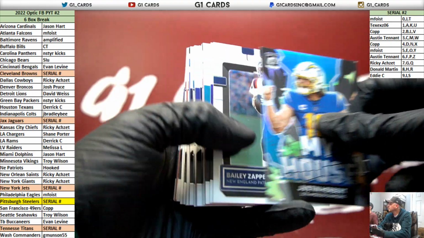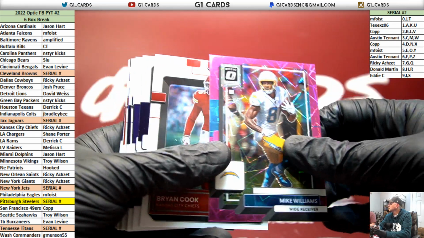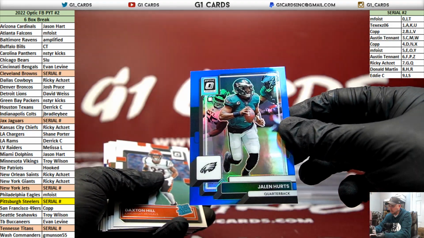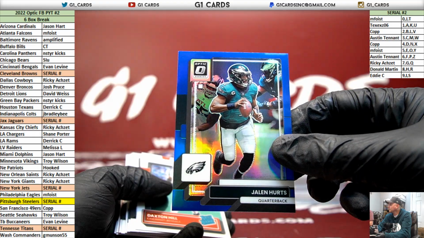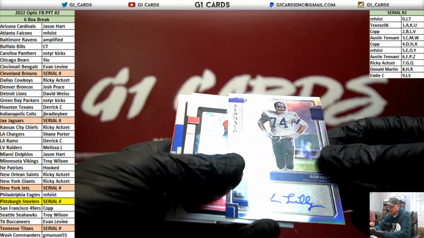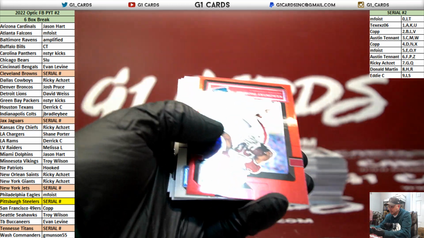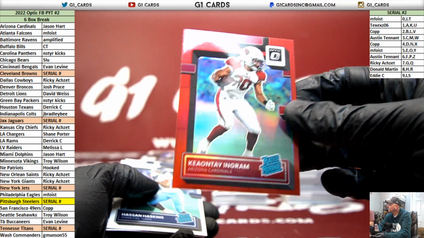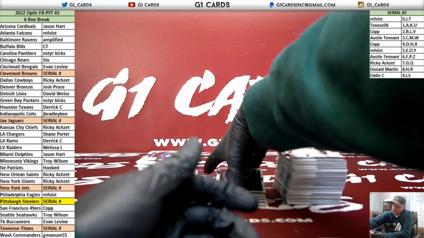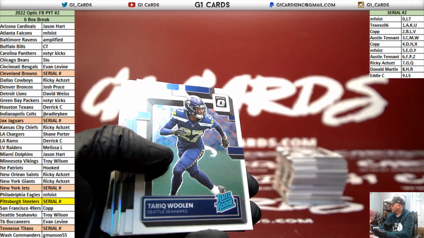Herbert, my house. Nice. Mike Williams to 79. Shane's hitting. Jalen to 179. This is going to be jersey number. Ready? 38. I had a feeling. Bob Lilly autograph. We're getting all the vets. Dallas. Keontae Ingram for the Cardinals. Red to 99. Ingram to 125. Saints. Somebody kill impeccable.